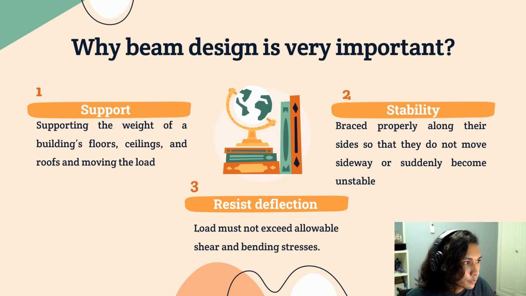This project aims to develop an analyzer to determine the most suitable design of beams to support different types of loads subjected vertically on the beam. Now, the reason why beam design is very important is firstly because of support. A beam is used to support the weight of a building's floor, ceiling, and roofs.